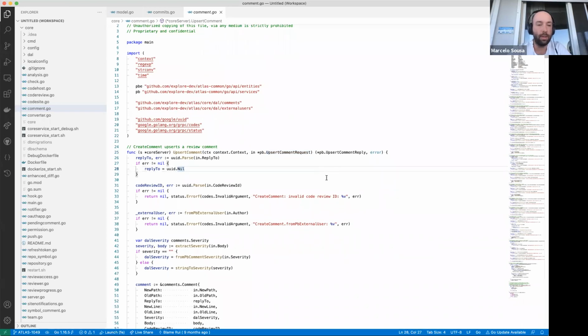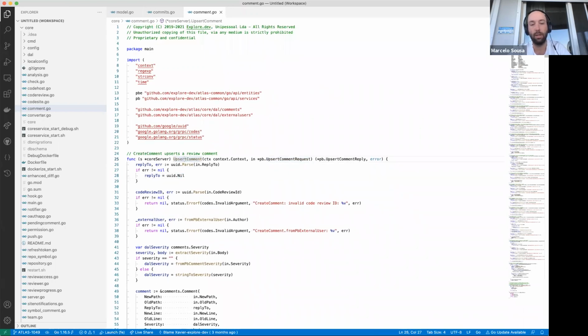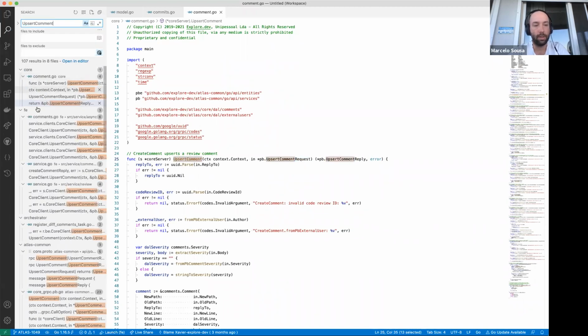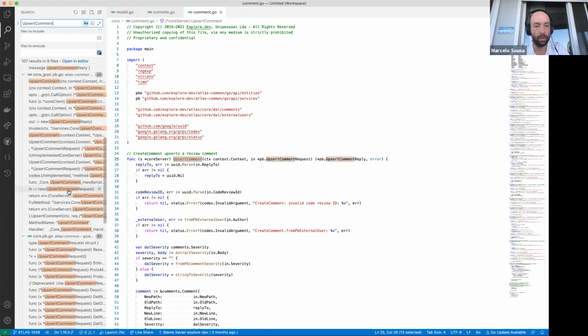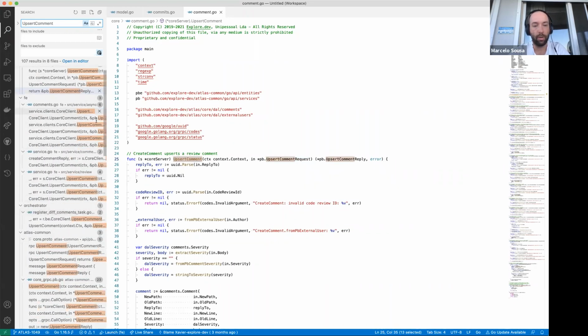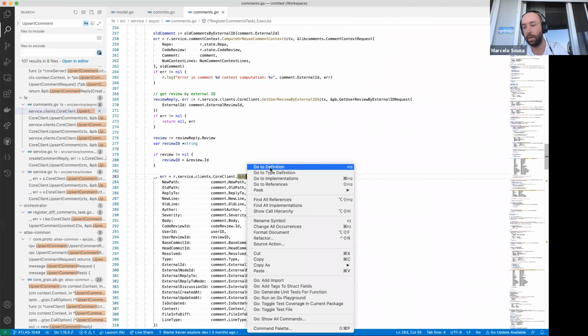So this is pretty much gRPC code. Here is a function that asserts a comment, a comment made in a pull request. The most annoying thing is when you're trying to find this function, so you typically just go search. You can see where it's been showing up in all the microservices, all in one place. And one thing that is very annoying in the IDE is that when you're here and do go to definition, you're going to go to the generated code, right?